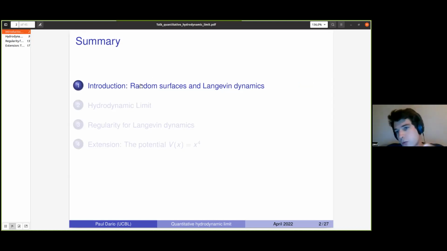I will give you a general introduction about random surfaces. What is the model from statistical physics that we study? What is the physical motivation behind it? There will be two ways to look at it. First, the model of random surfaces that I'm going to define. And there is also a way to look at it from a dynamical perspective, and it's called the Langevin dynamics. These two objects are really closely related, so we can study one or the other. I will tell you what motivates the study of these Langevin dynamics. We'll see what this law of large numbers for this model is. From the perspective of regularity, we'll see what kind of regularity we can prove. And then I will try to discuss some extensions, trying to extend the results to a more general setting.